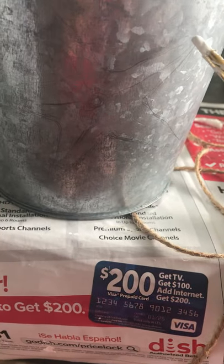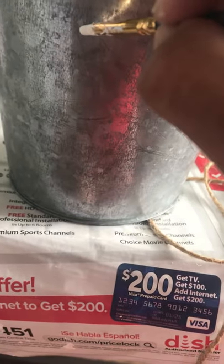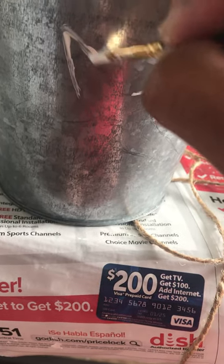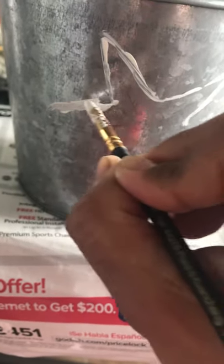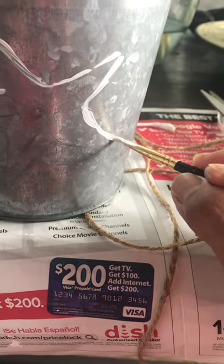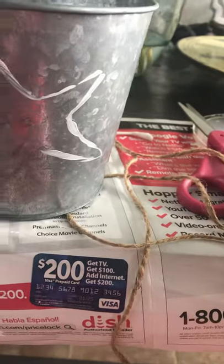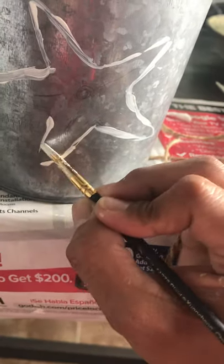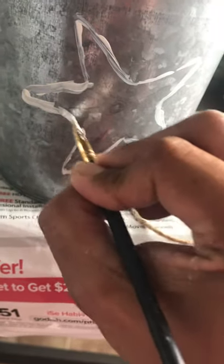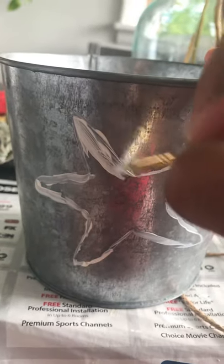So now I'm gonna start here. I am just gonna make a simple starfish. Okay, you don't have to make it really really perfect. Like I said on my other video, I want something abstract looking art. Okay, right, so now I have a star. Okay, so I can start to fill it up.